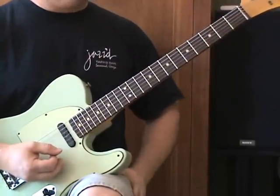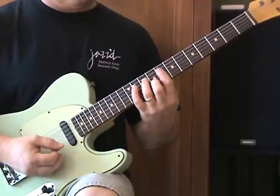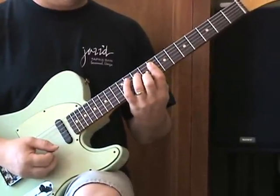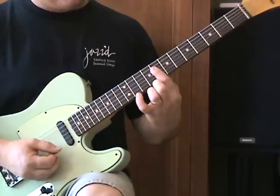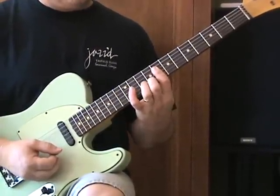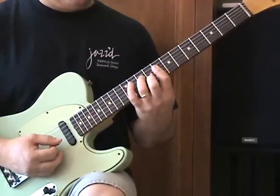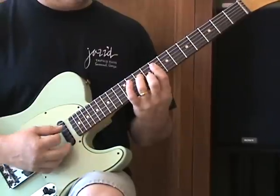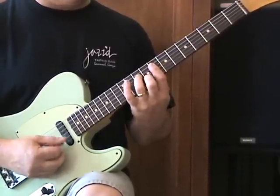Let's look at one more option, and I would probably use this during the choruses, to play up here in sort of a different inversion. What I'm going to do here to get my A flat is bar from the D string to the high E string on the 8th fret. I'm going to drop in my second finger on the 9th fret B string, ring finger on the 10th fret D string. Play these top 4. This is an A flat chord, and that's our root on the B string.